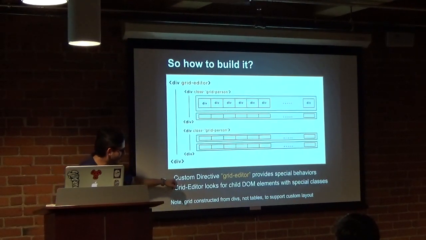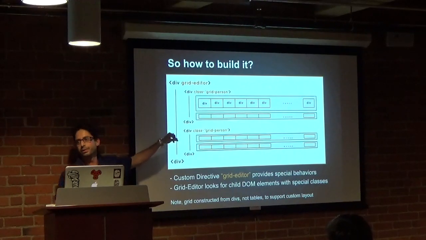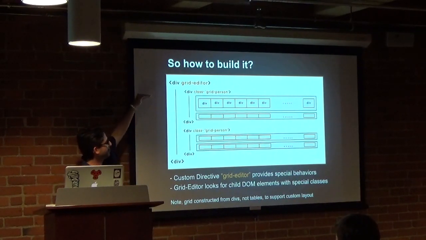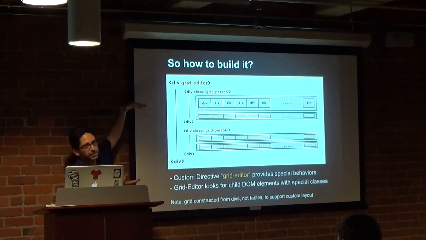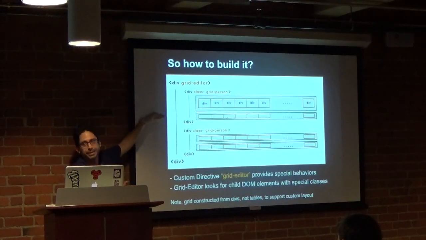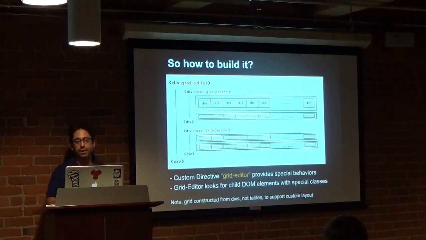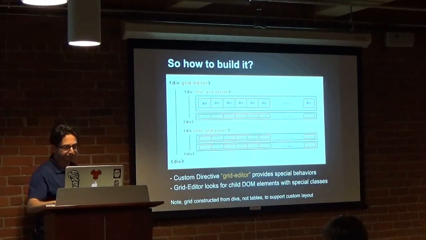So getting to what I'm going to show you in a bit, there is this custom directive called grid editor. It is specifically looking for child elements that are tagged in this particular way. What you're seeing here is the logical representation of the editor grid, and this is going to be a custom directive that can manipulate things inside of here. But it has to know what it's looking for, so everything has to be tagged the right way, like we've talked about, very declarative.